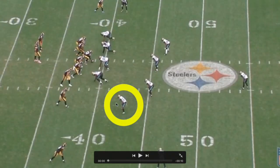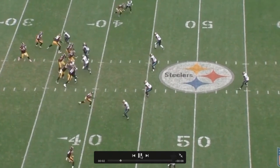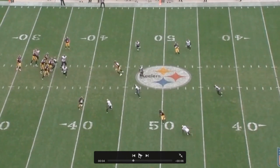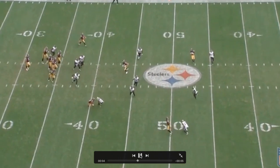Now, this next play, we're going to spotlight our nickel cornerback, Aaron Colvin. They're going to do a quick slant, and what they want to do is give it to Martavis Bryant and have him run up the field and gain at least 5-6 yards from this play. But he's going to catch it, and he's going to see Aaron Colvin in a good position to probably make the tackle with him going that way. So he's going to try to juke him out.